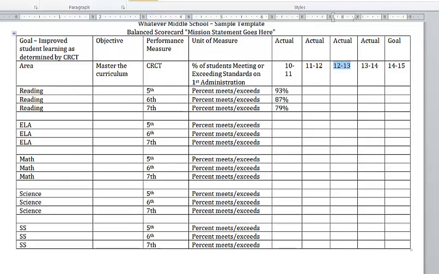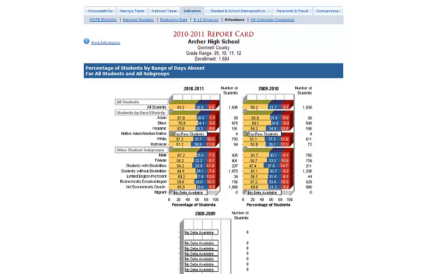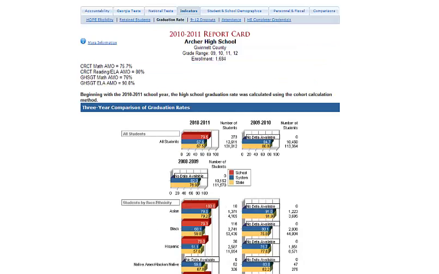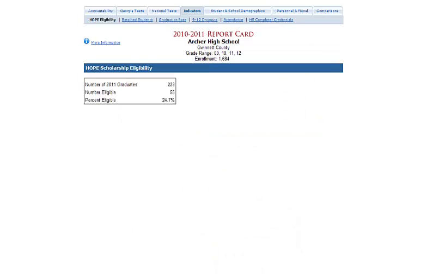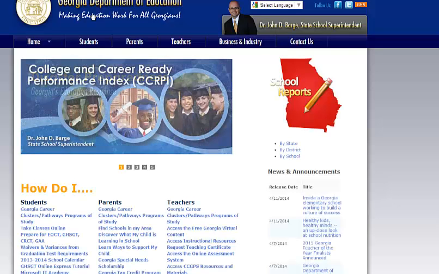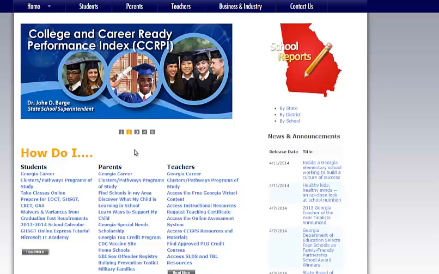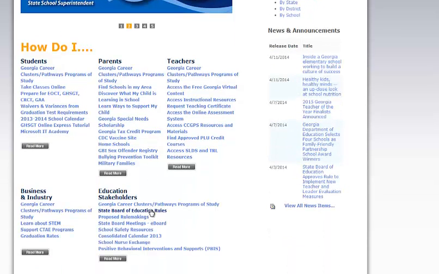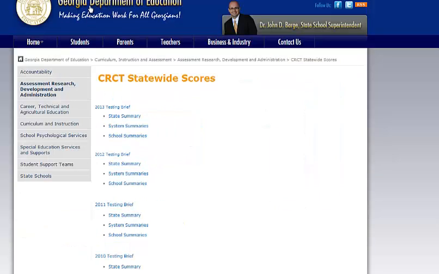Now, I also know that there's a couple of websites on the Georgia Department of Education. Apparently, I don't like to put them down, but they are changing a lot of things. And there's one called Assessment Data that someone told me about. You might be able to find that in here somewhere as well. I think it's called Georgia Assessments. Hold on, let me see if I can find it. Okay, here it is. I found it.